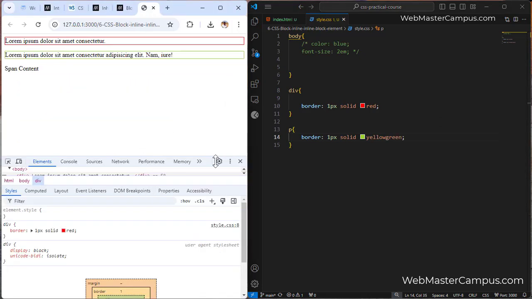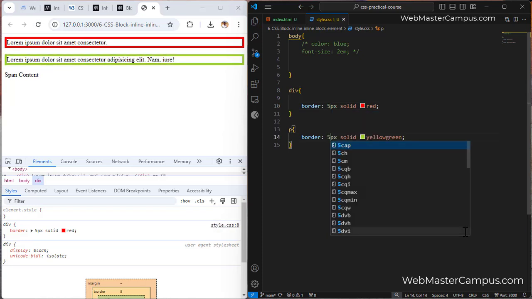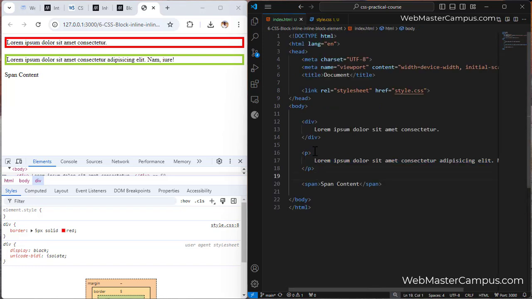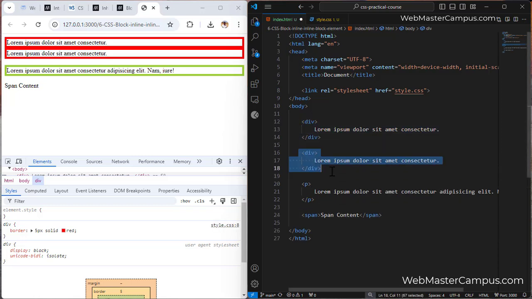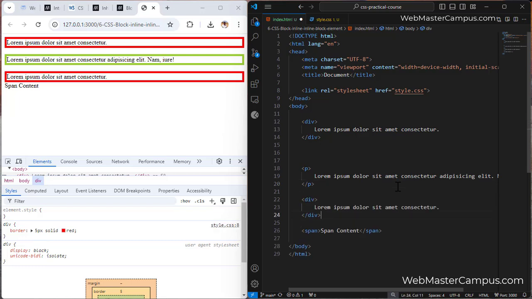So if you check this one, the documentation, let me give it a bigger border, like 5 pixels. Okay, here we go. So you can see these are block level elements, because many elements like this is just a single one. If I'm going to define another div, so if I define over here after the P, it's also in the red and it's taking the full width.